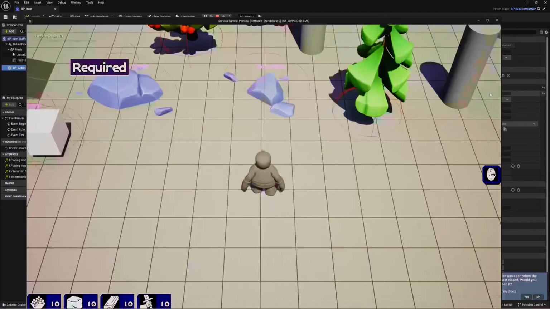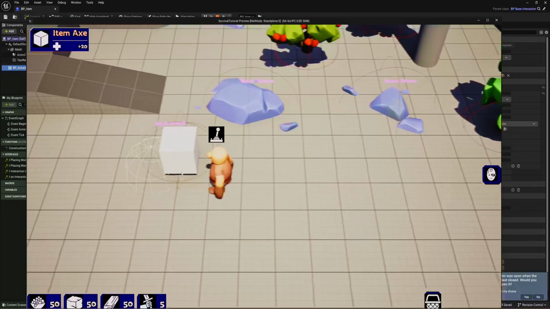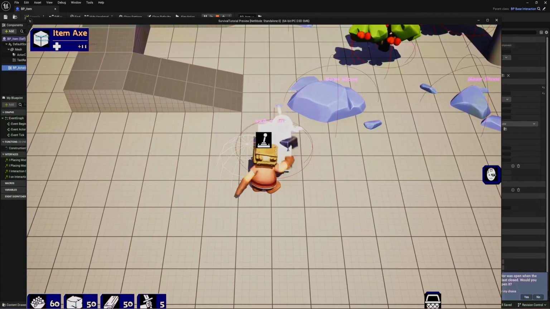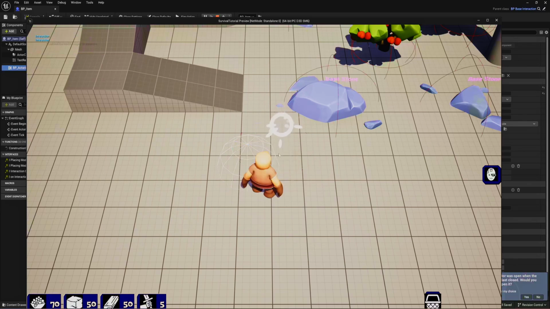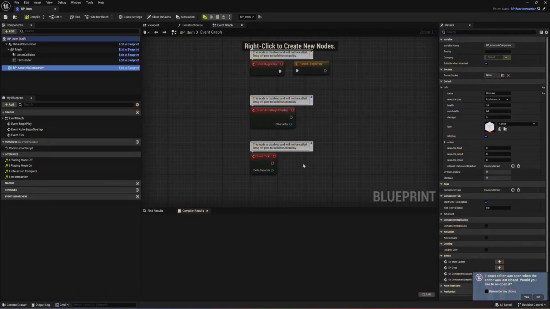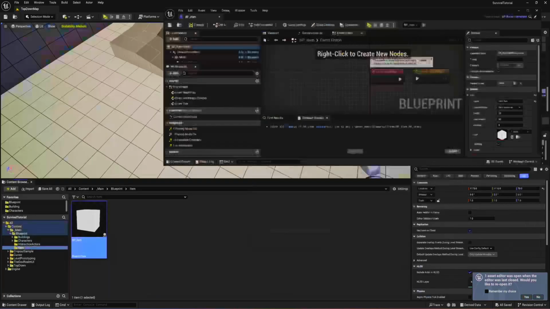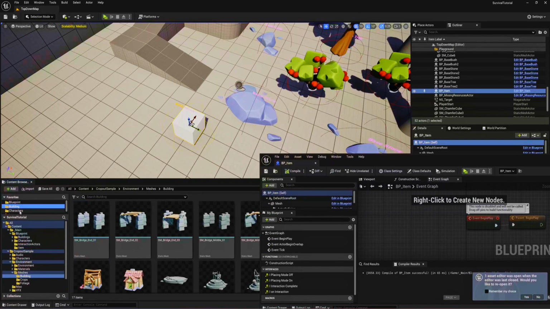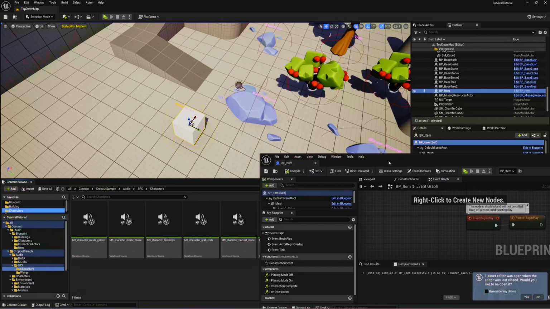If I go back in here and I click on this, it is the item, and right now I'm building stuff with it, but what I need to do is be able to interact with this actor here. So now we're going to go back to our building parts, which is the character.